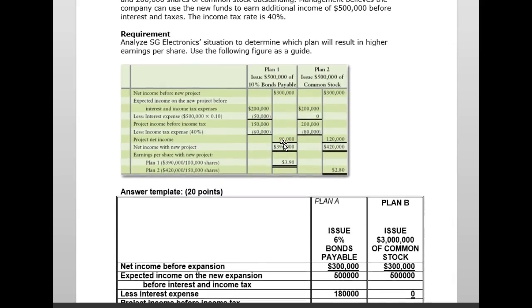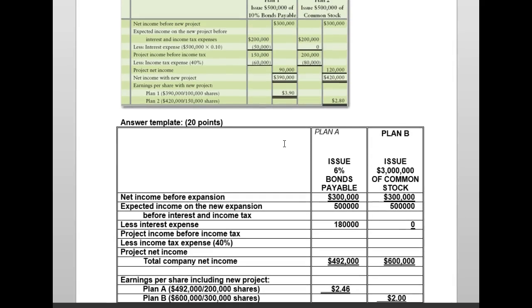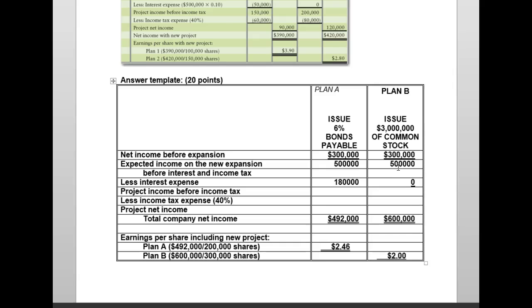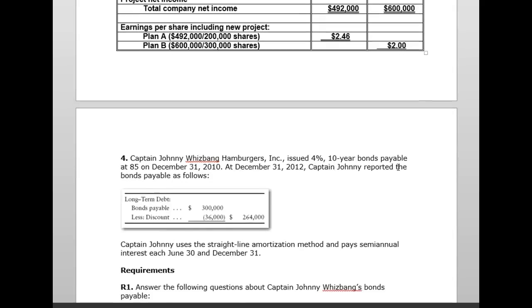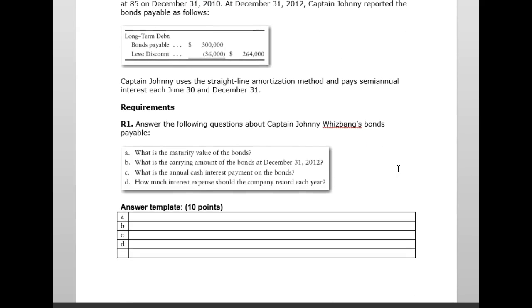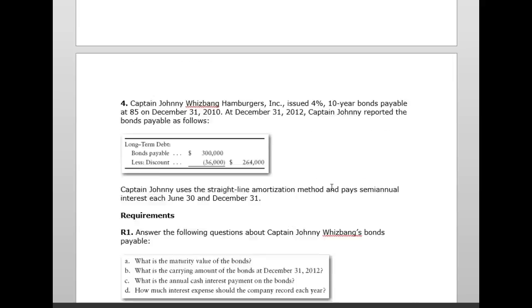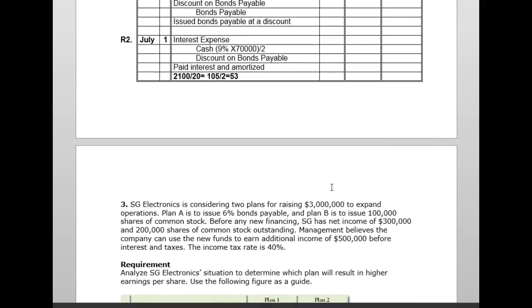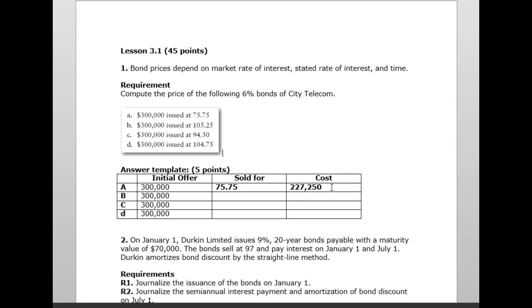The third one is how you can use this information to calculate whether you want to do a bond for investment money or to sell common stock. And it depends on your purpose. And finally, we look at how to read a bond on the balance sheet so that you can understand exactly what they've done and how much the carrying value is. So let's go back up to the top and start with number 1.